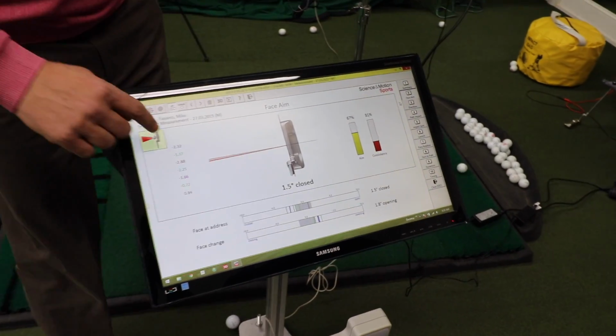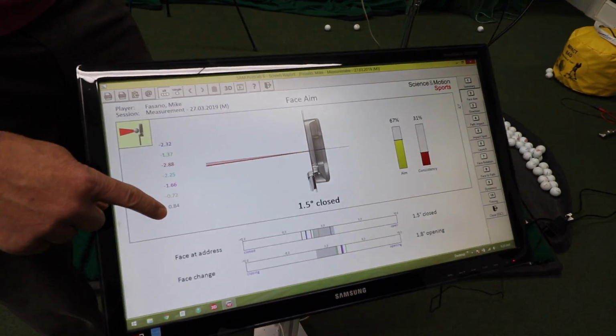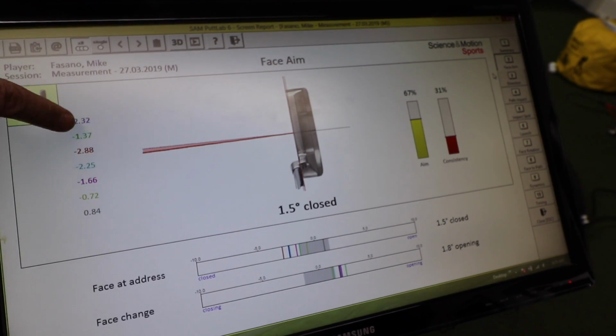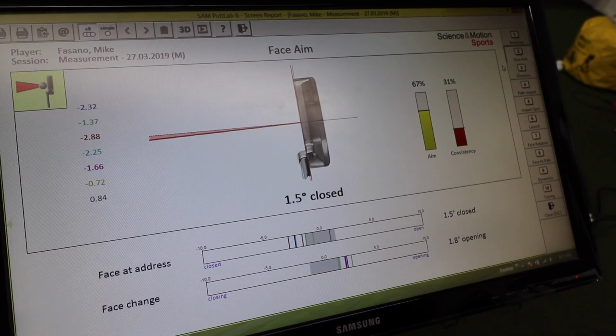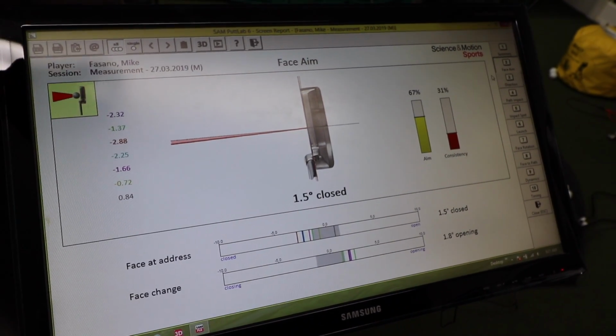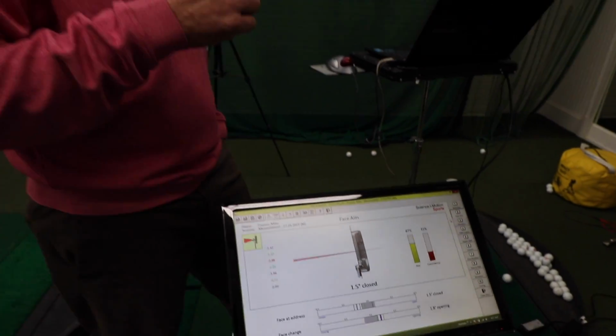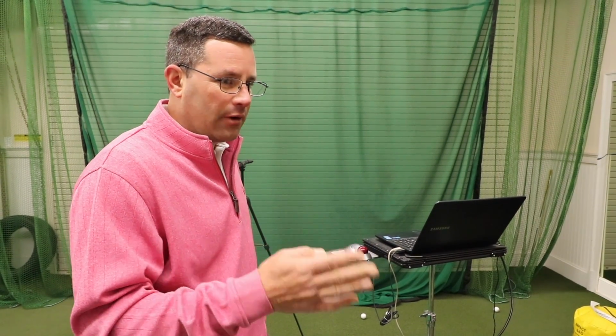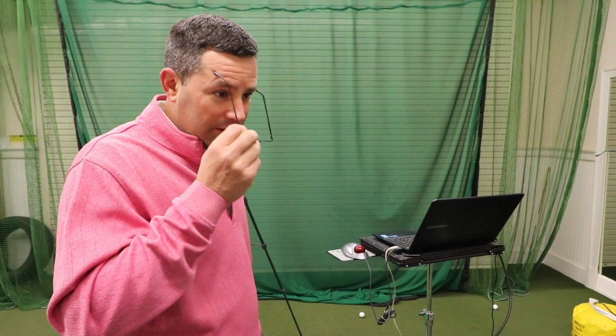Okay. This is putt 1 through 7. You can see you're starting it in the middle. One thing to understand, we're hitting a 10-foot putt. At 10 feet, 1 degree open or closed equals 2 inches. So if you're aiming for the middle of the cup and you're 1 degree off, you're at one of the edges. That make sense? Yep. Okay.